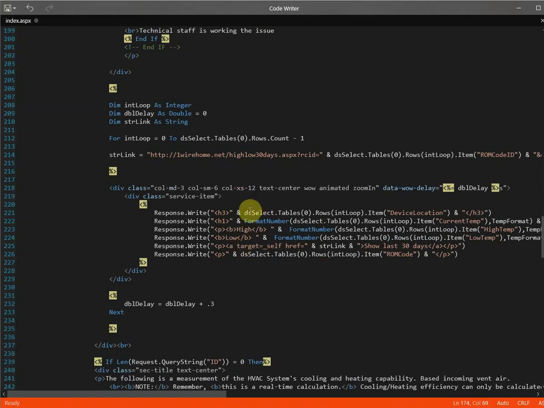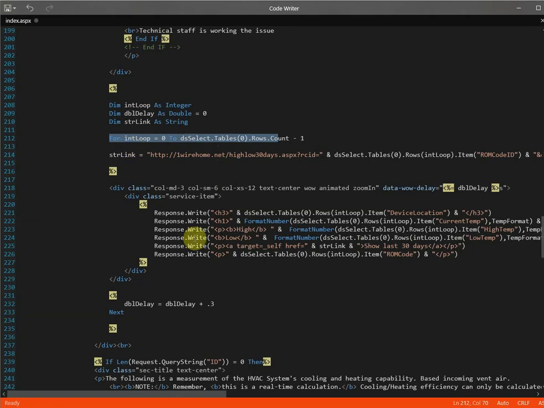So here's where I'm looping through the data. For int loop equals 0 to data select. This is saying loop through the data starting at integer 0, because it's all an array of information, and arrays start at 0. They don't start at 1. So start at 0 and count through all the records, which there'll be 8 records, but I don't want to count from 0 to 8. I want to count from 0 to 7. So I have to subtract 1 from this count. So it's 7. So it's counting from 0 to 7.